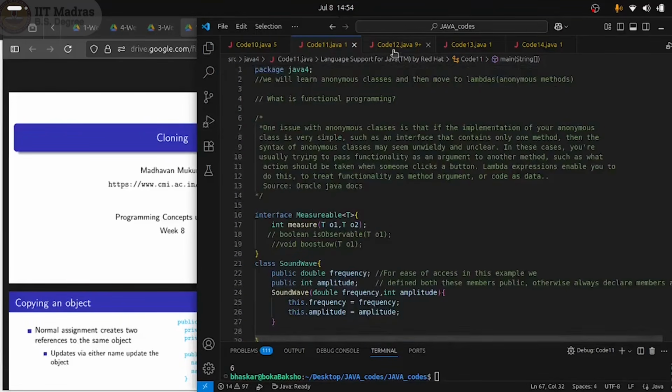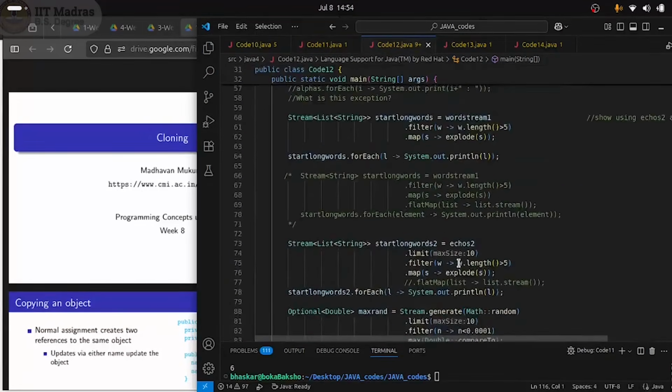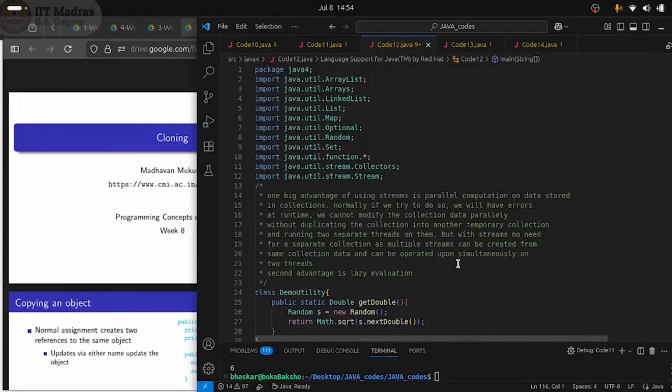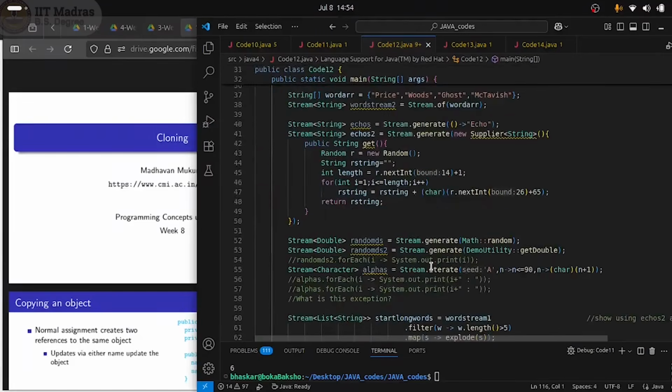Fine. So we have now done the introduction to lambda part also. Now we will come to a new concept which is called stream. Inside stream we will use lambda a lot of times, and that time I will not discuss it in so much detail. We will just use it as it is, and you have to understand. So let me just randomly go to a particular definition.